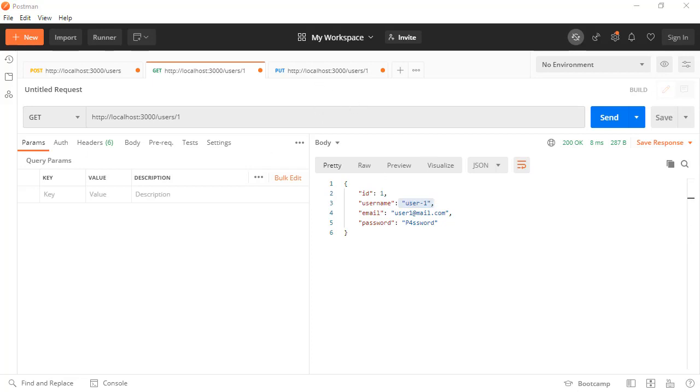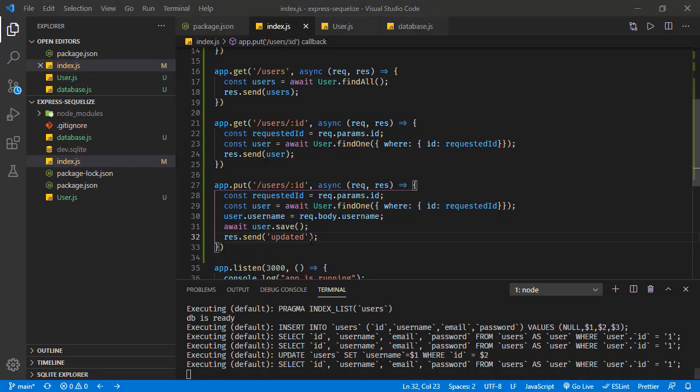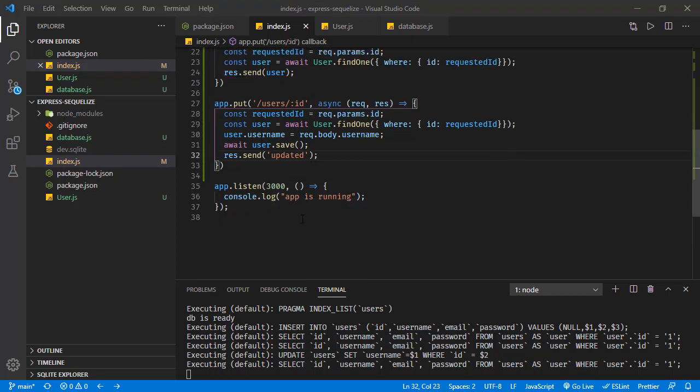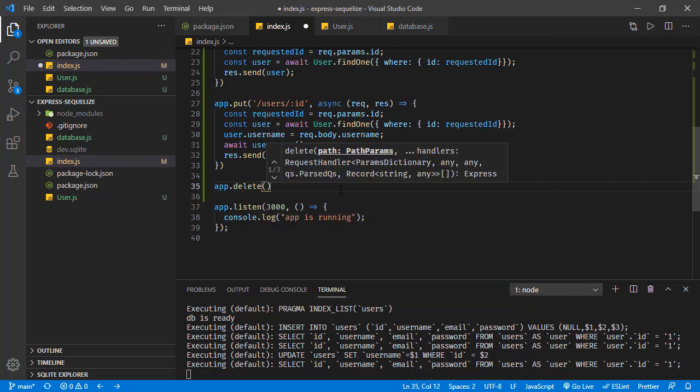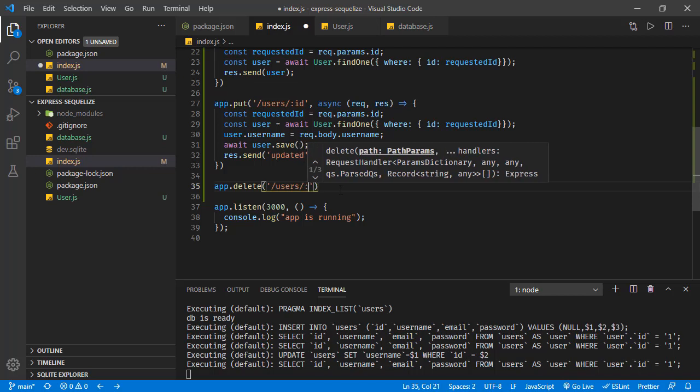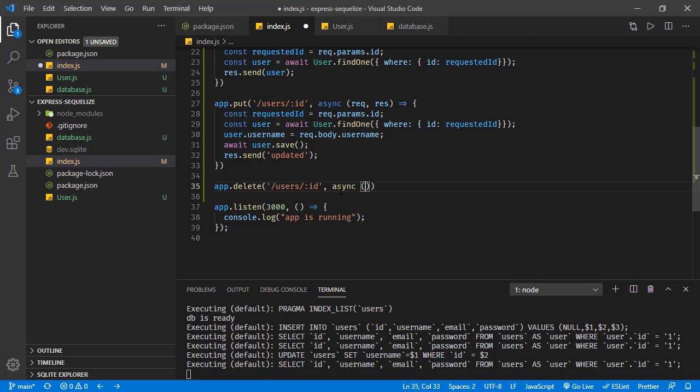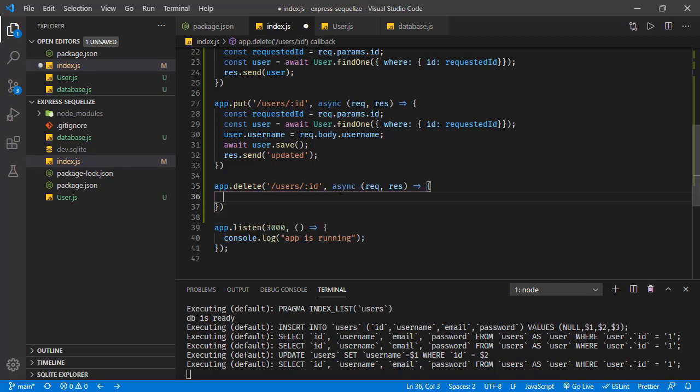And let's add our final endpoint, and that's for the delete operation. Let's delete this user. So we will have a delete endpoint. We will be handling the request coming to this user's ID, and we will have the request response in this function.